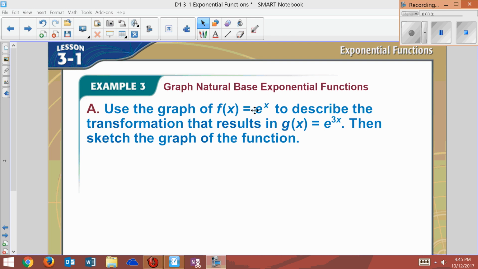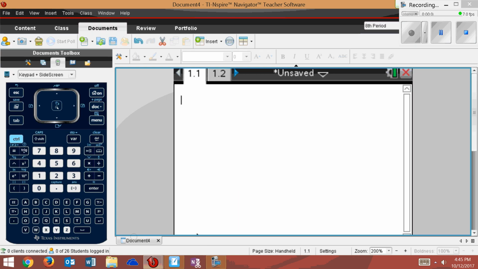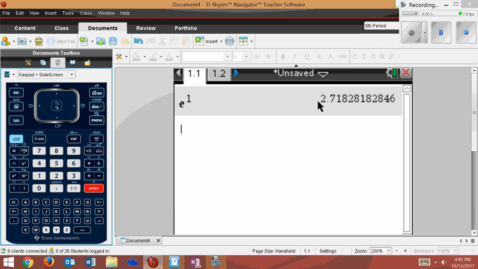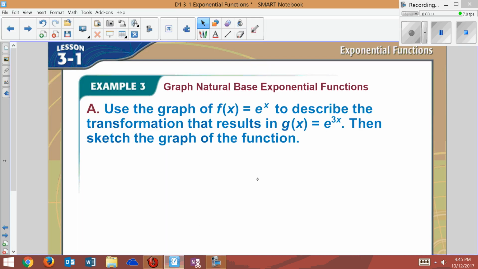Okay, now let's look at the natural base. This is the natural base. They call it e. That's the actual number. I'll show you. If you go to your calculator, you'll see over here on the left has e to the power of x. If you do e to the power of 1, that'll tell you what the number is. It's kind of like pi. It represents a number. So here it says, look at these and compare the graphs.